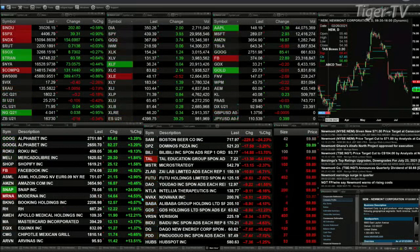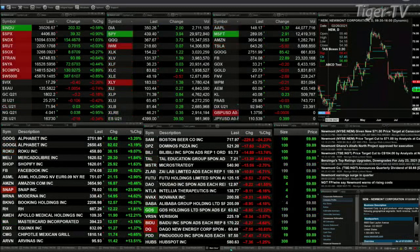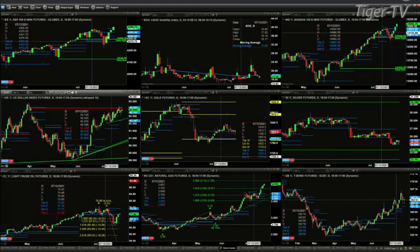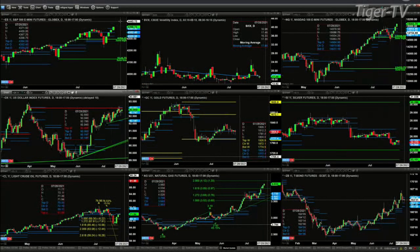Let's take a look at our nine-panel market update chart. We begin with the E.S. Mini in the upper left-hand side. Prices are trading above the top of its daily profile — that level is 43.84. A close above it suggests higher price. Spot volatility is trading below its 50-day exponential moving average, and that's really the key level at 1780. Currently trading at 1731.